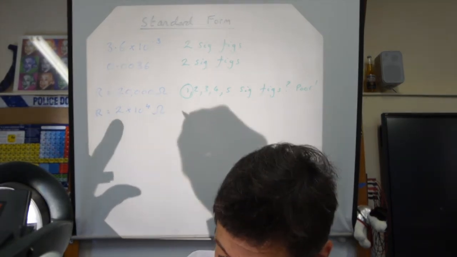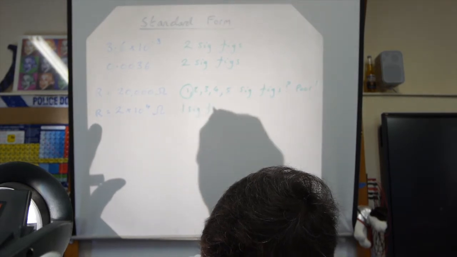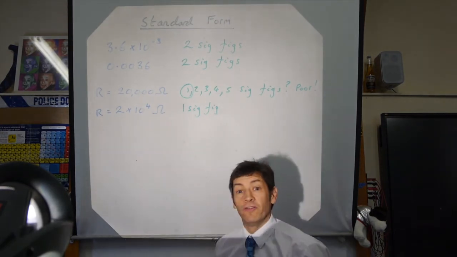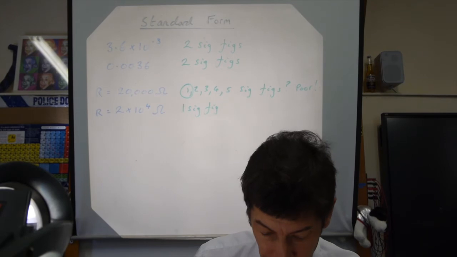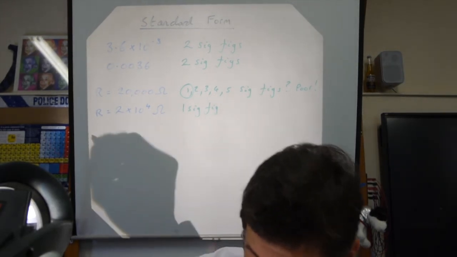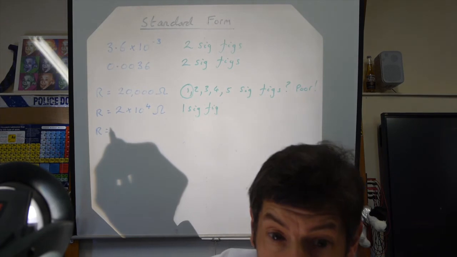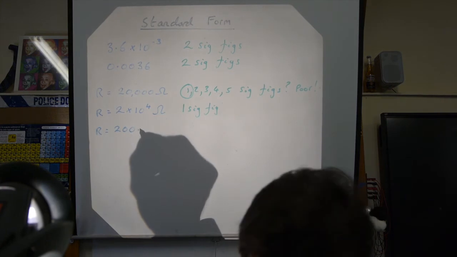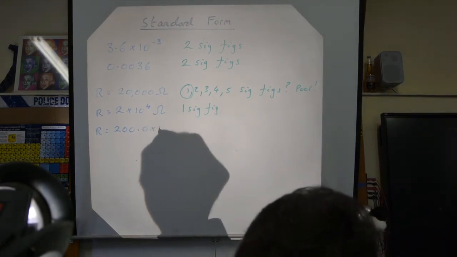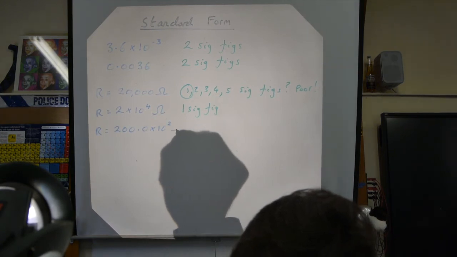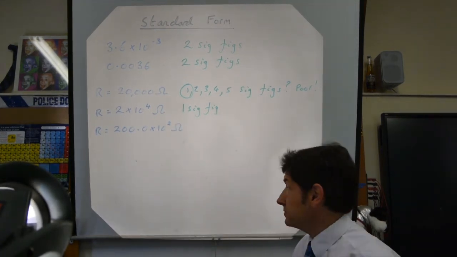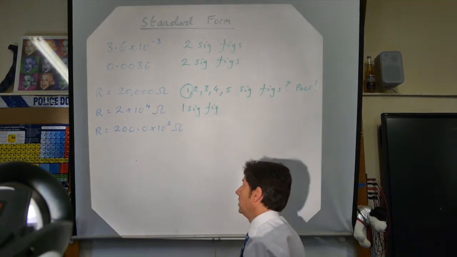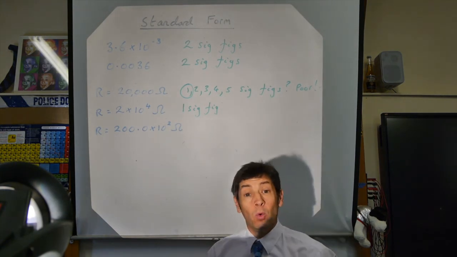There it is. This is to 1 significant figure, because that is just a multiplier. That's just an order of magnitude, as it were. But tell me what you think of this. A different measurement. We measure the resistance and we get 200.0 times 10 to the 2 ohms. So you can see there, times 10 to the 2, so there's another 2 noughts there. It's looking similar. How many significant figures is that one to?